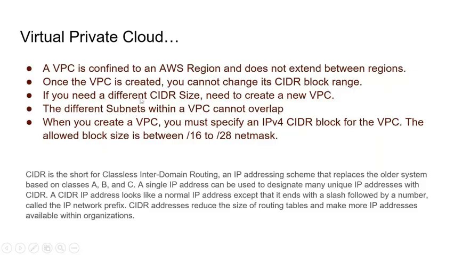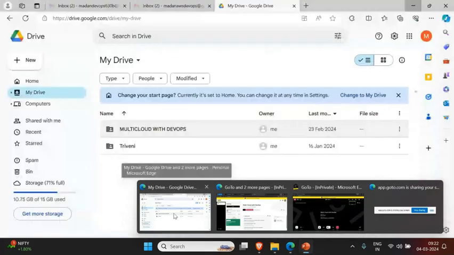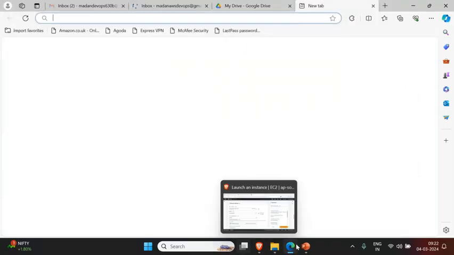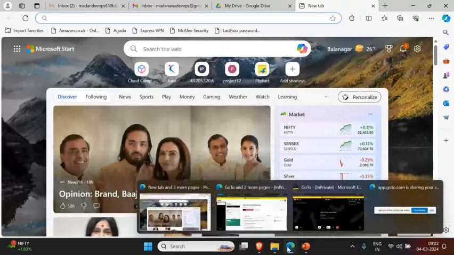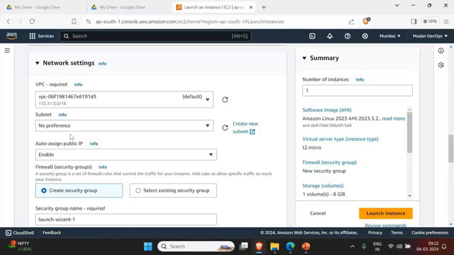If you observe carefully here, the VPC has /16. /16 means out of 32 bits, 16 bits are reserved for the network ID. That means only 16 bits are remaining.